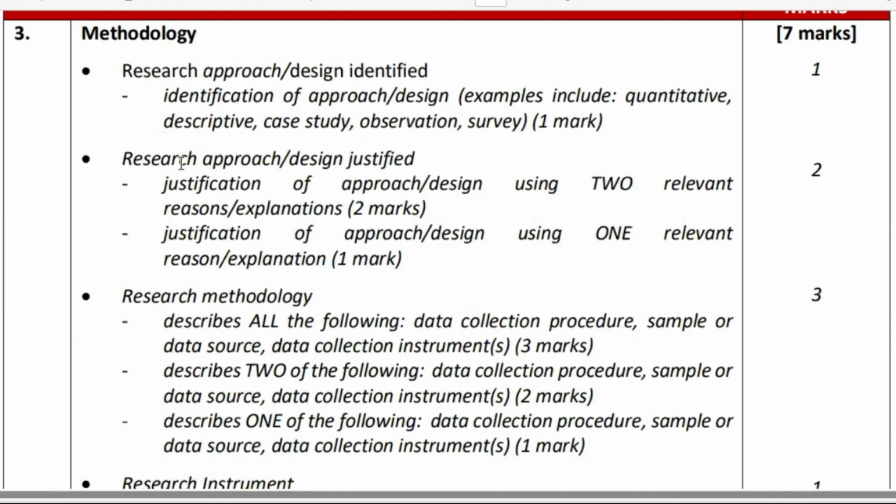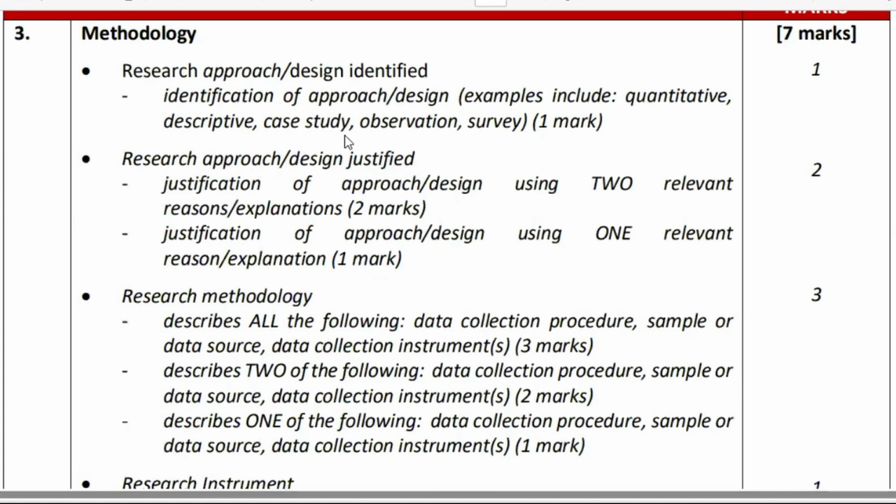Let's move on to the methodology. This is easier because of how specific they are. It really will guide you better. So the first thing is the research approach, design identified. So you have to identify the approach that you use, whether it be quantitative or qualitative, descriptive, case study, observation, survey, right? So you write on the approach or design that was used.